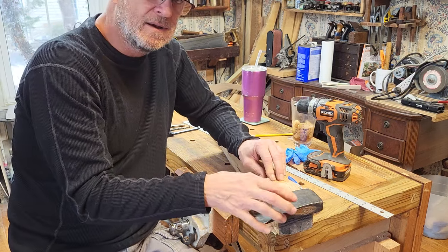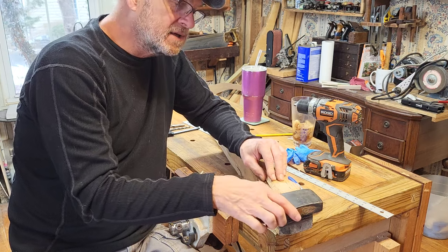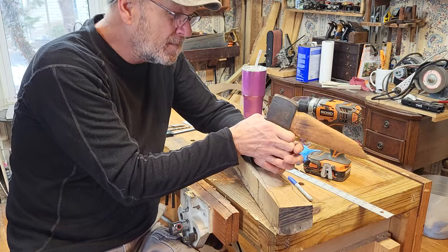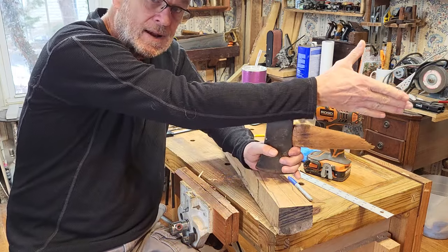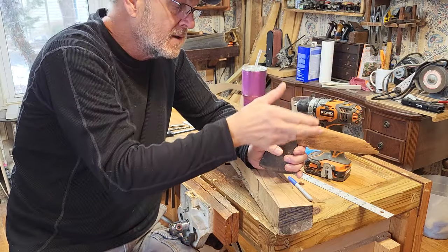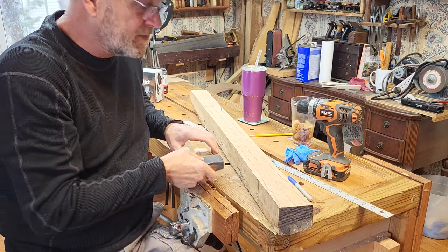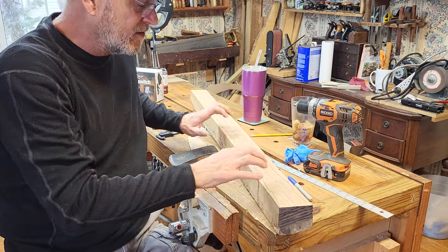to the axe head. So it tapers away consistently, so that when you hold the axe up like this and you look down it, the handle's in a straight line. It's not curved off or anything stupid and funky. That's why you do it like this. So I want this thing fairly straight and I want to keep the grain fairly straight.